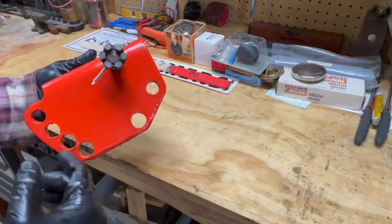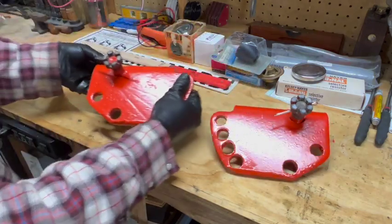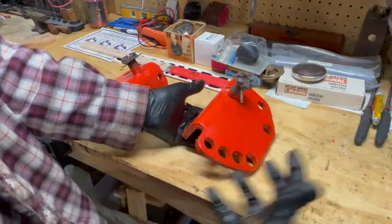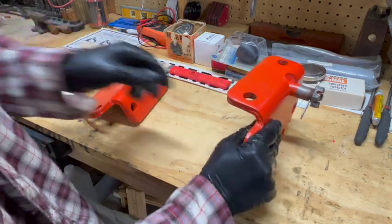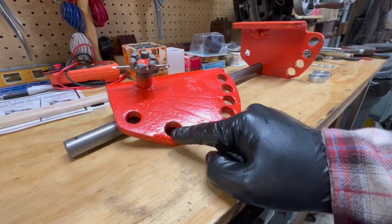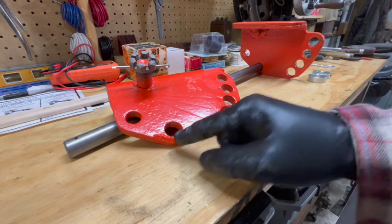Now let me show you what my plan is for this rod. So obviously these are the plates that mount to the bottom of the tractor that the drawbar system mounts to. This is the right one. This is the left one. This is the hole that I ended up wanting to use for a couple different reasons, and I'll show you that later when I get it installed.